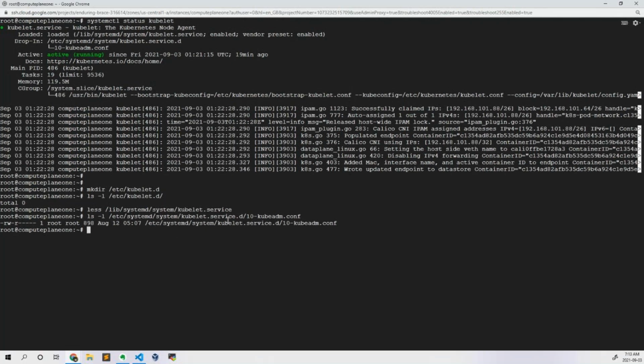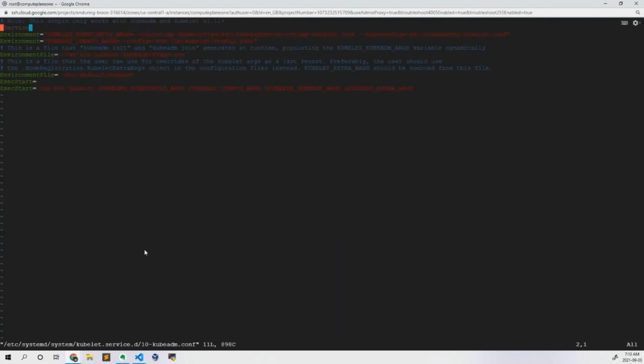Your kubelet service has the kubeadm config file under this particular location, so you have to modify it here. Open this file. You have so many entries. Come to the last line where you can see the /usr/bin/kubelet service and all, right?